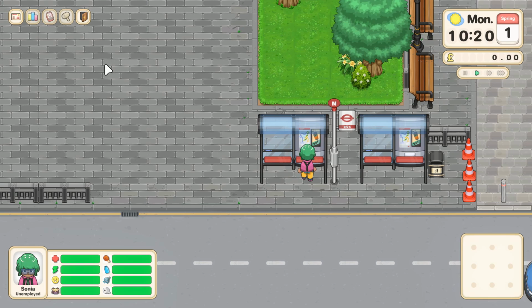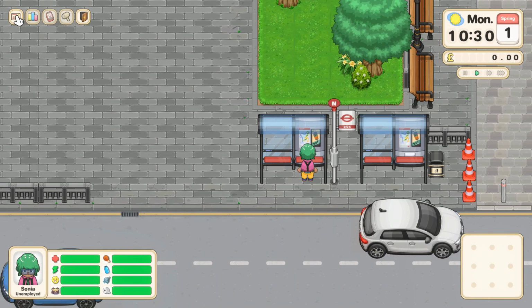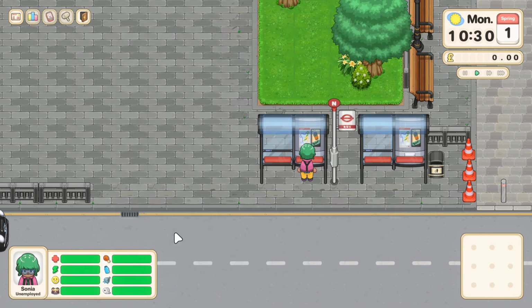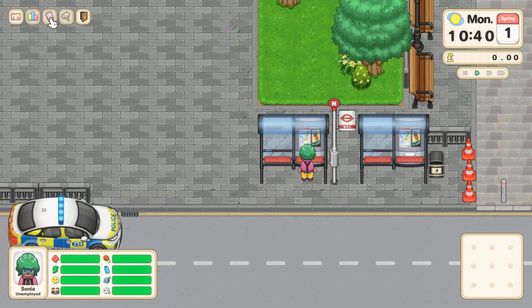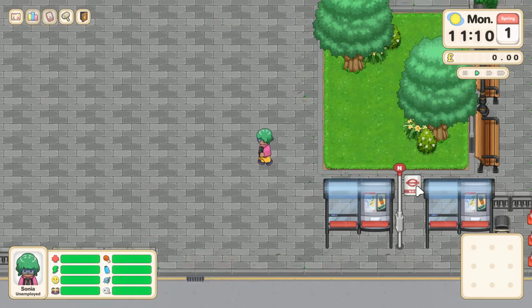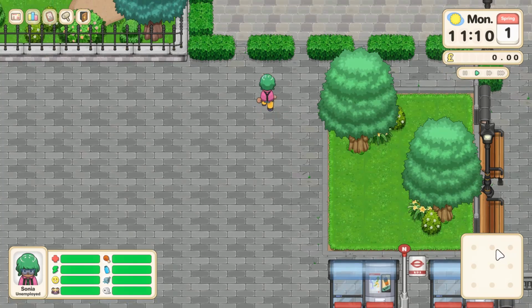Okay, how to use... is there any... okay, what's this? This is about me. This is return. This is something that is not working yet. This is, I don't know, and this is probably exit, and I don't want to exit yet. This is my inventory, but I don't know.